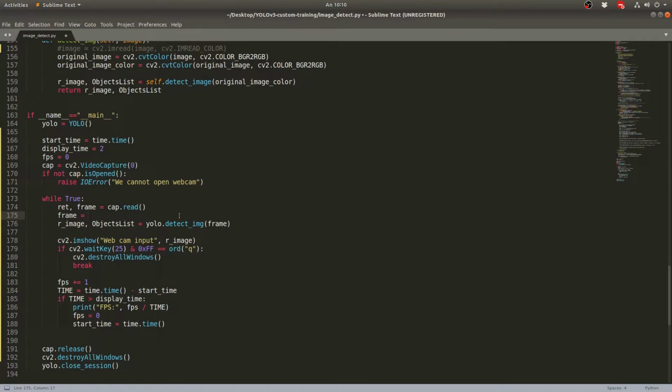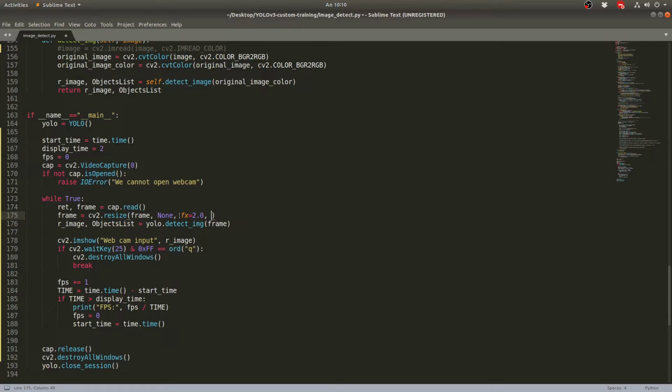It will be equal to CV2 resize, and what we'll do is resize our frame. Here we'll write none. So here we can resize our fx by 2.0.